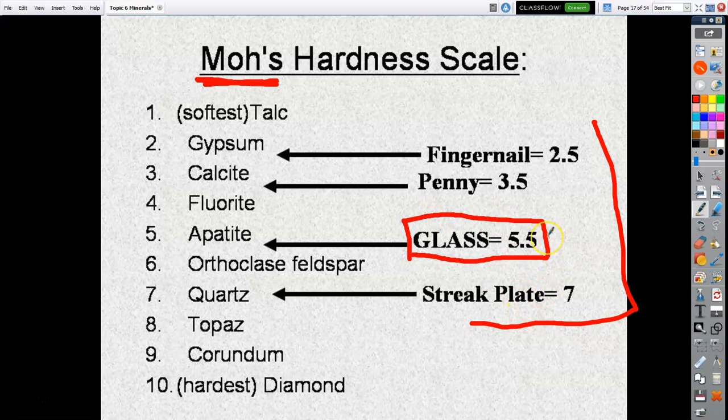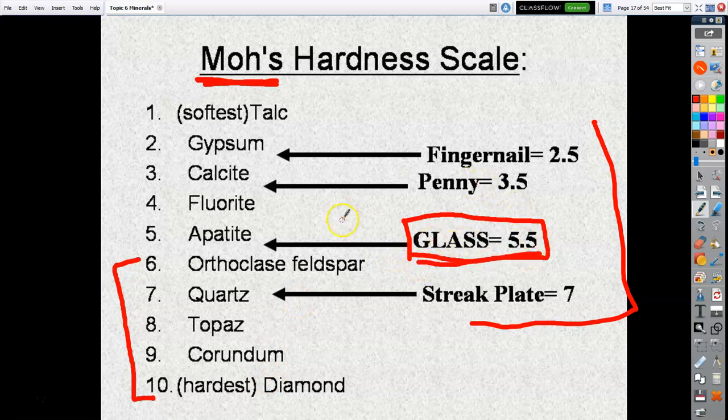Glass has a hardness of 5.5. And so if a mineral is harder than glass, take these up here, 6, 7, 8, 9, 10. Orthoclase feldspar, quartz is a 7, topaz is 8, corundum is 9, and a diamond, of course, is 10. So anything 6 through 10, because it's a higher number than glass, can scratch glass. So the rule is a higher number scratches a lower number, right? Which makes sense because that means it's harder. So something harder can scratch something softer. So any of these minerals up here, quartz, topaz, diamond, can scratch glass. Will leave a cut on the piece of glass.